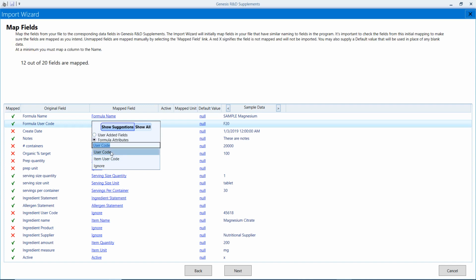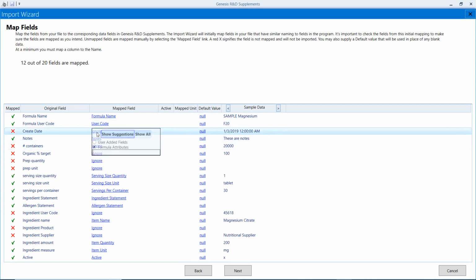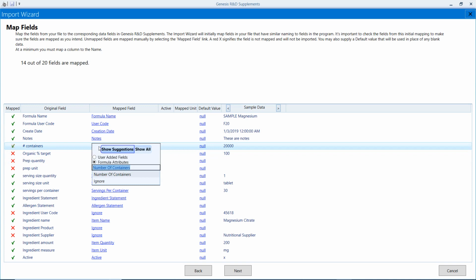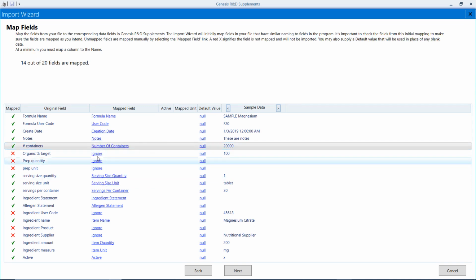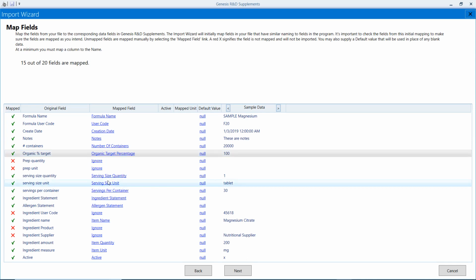This one we have a formula user code, select user code, create date. There's creation, it matches creation date, number of containers, organic target percentage, and so forth.